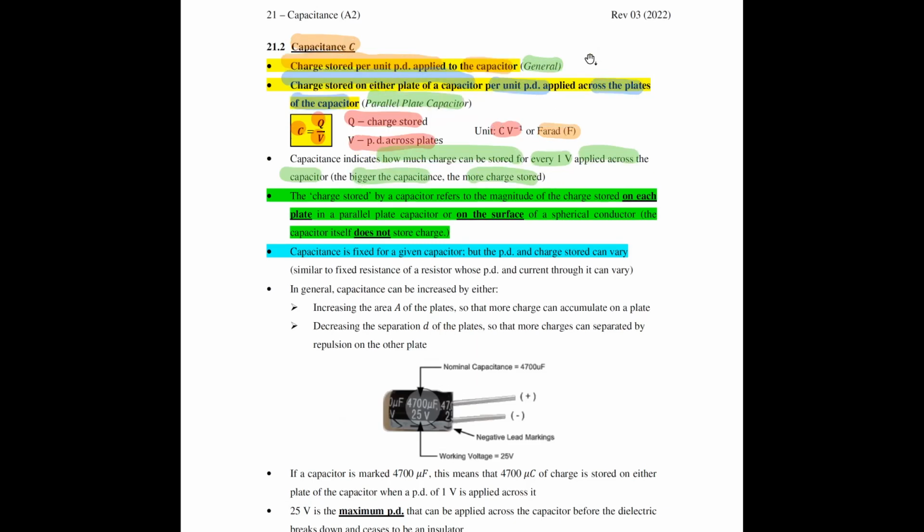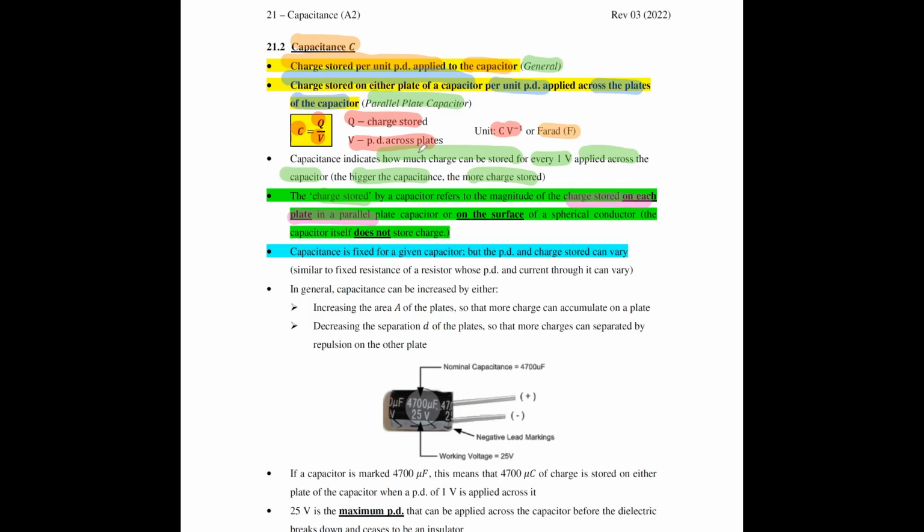Okay, so when you're talking about the charge stored by your capacitor, if you want to make more sense of it, because just like I told you, your capacitor doesn't store charge, right? So if you notice that when your questions always say your capacitor stores charge, for the case of a parallel plate capacitor, it often refers to the magnitude of your charge stored on one plate of your capacitor alone. Okay, so when your question always says a capacitor is storing charge, or your teacher always says a capacitor is storing charge, it's really referring to the charge stored on one plate itself.